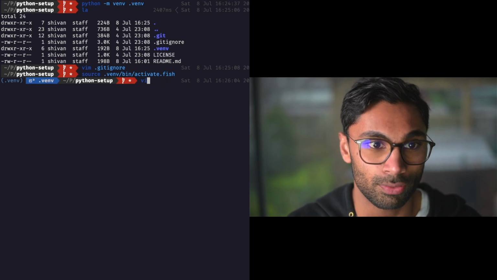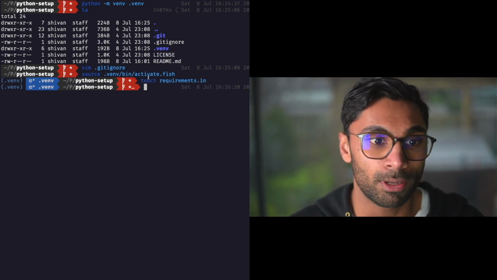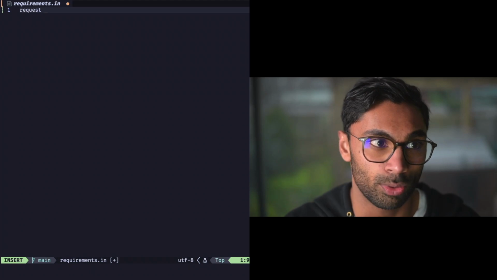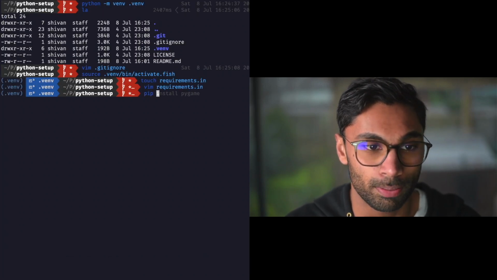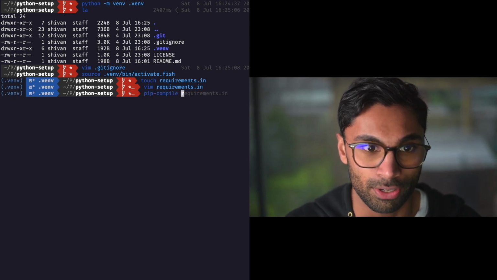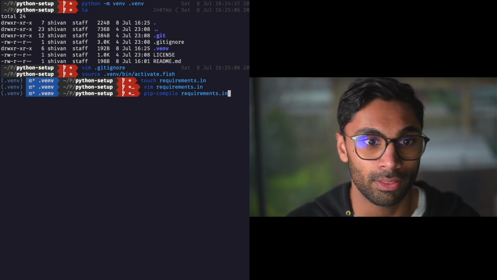If I create a requirements.in, this is what pip-compile will use to create our dependency tree. So in requirements.in, let's include a package called requests. And what I'll do is a pip-compile. You'll see I've got some pre-generated text here already. So we'll do a pip-compile requirements.in. All this will do is print off the dependency tree.